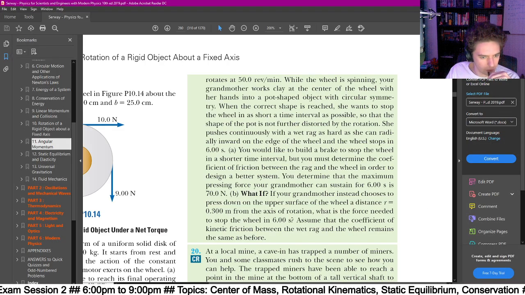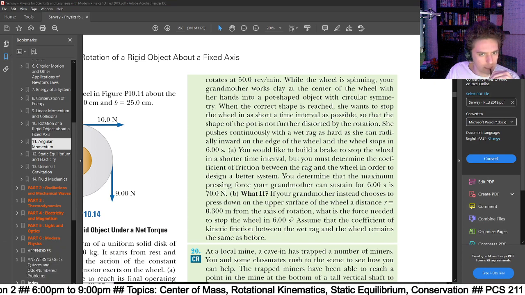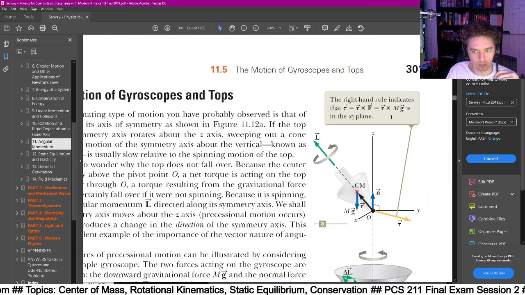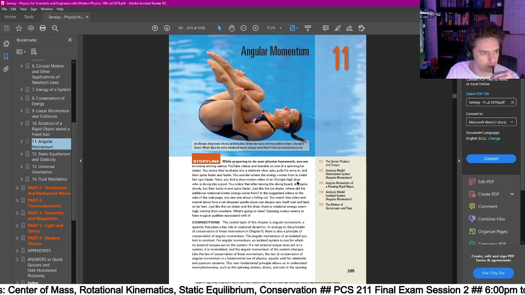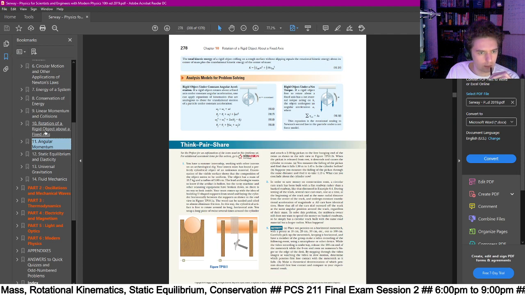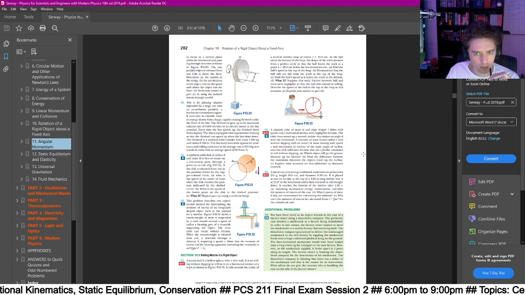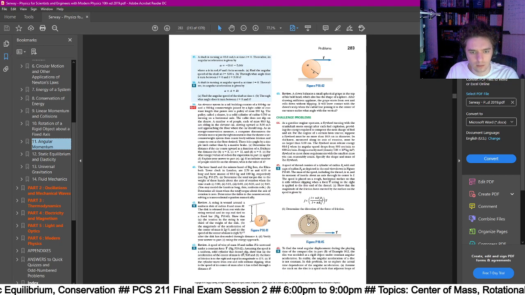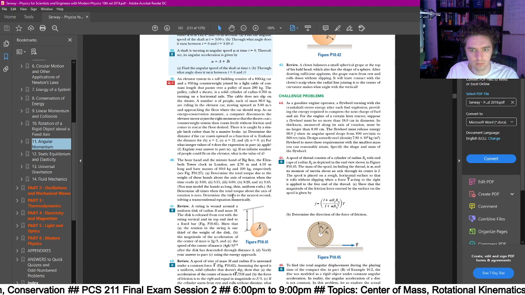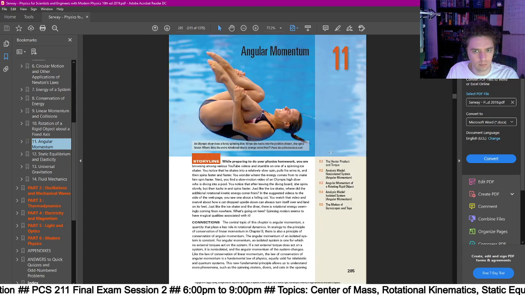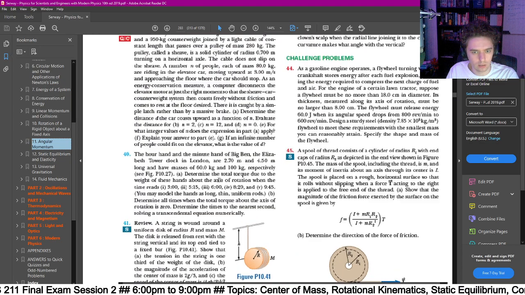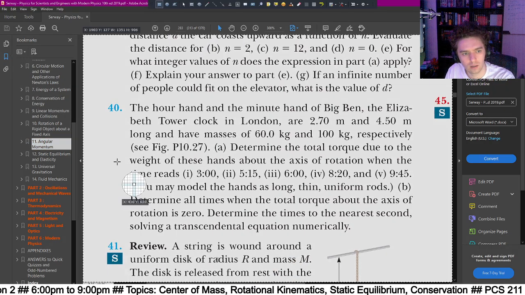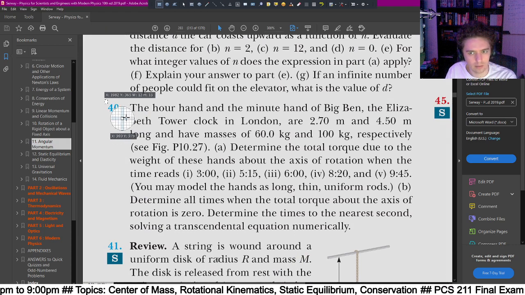So the next question is, that was 19, so next one is 40, part A only. And that's the last question from rotation of a rigid object. Oh boy. This is chapter 10. Now we're going to 40, part A only. Is this the right spot? I think I'm in the right spot. Angular momentum 40. Yeah, it looks right. We're in chapter 10, yeah, okay.